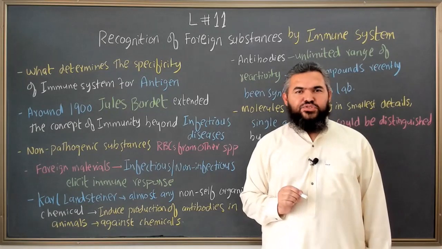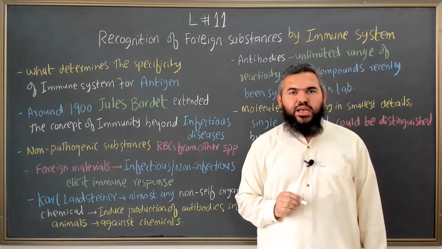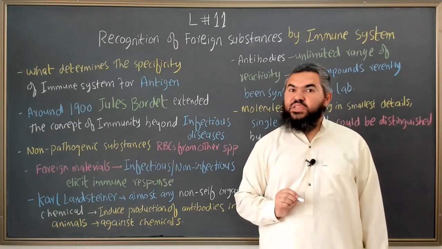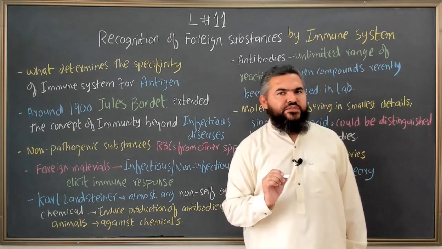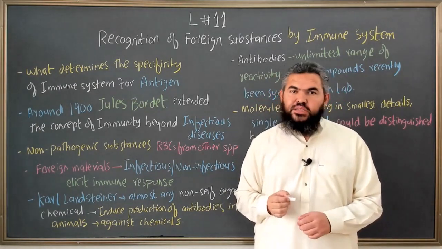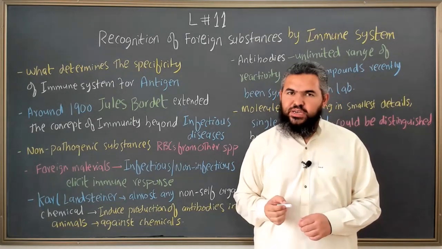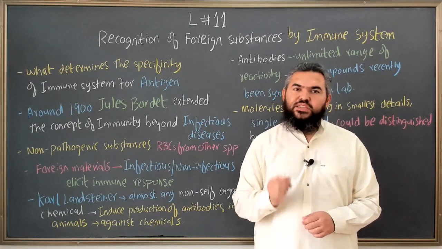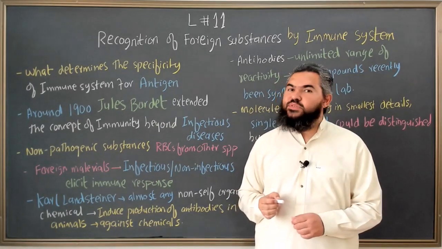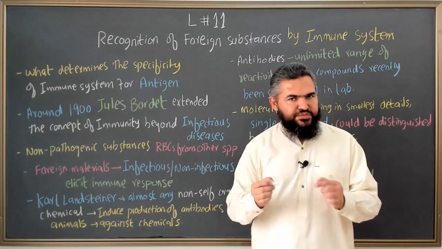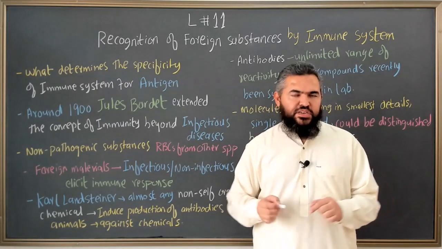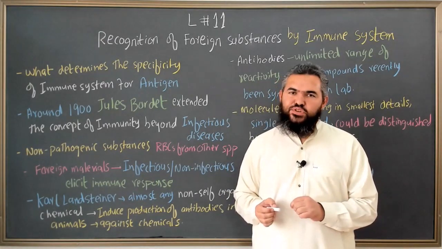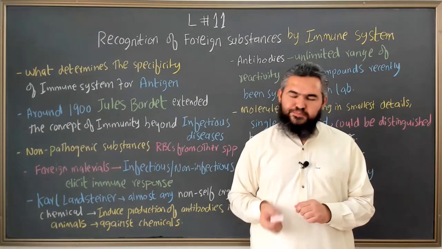This is the 11th video in the series of videos on immunology. In my previous videos, I've told you that there were two schools of thought. One believed in humoral immunity, and they believed that there are soluble components in the body that provide immunity against the pathogens. The other school of thought believed in cell-mediated immunity, and they believed that there are cells in the body that provide protection against the pathogens. And in my previous video, I told you that at the end of the day, it was believed that we need both the humoral immunity and the cell-mediated immunity for a complete immune system.